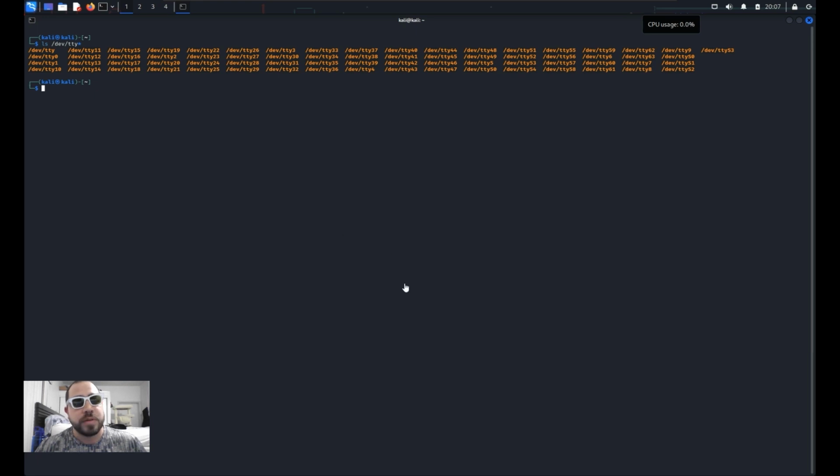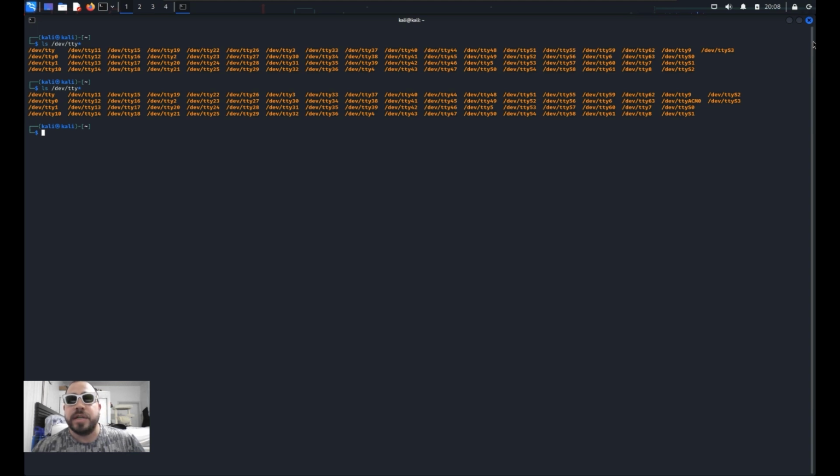Alright. And we're going to do it again. And as you can see here, you can see /dev/ttyACM0. So that's going to be the name. You're going to want to copy that down because you're going to need it later to bind it to your GPSD. So now we're going to have to install the GPSD tools.